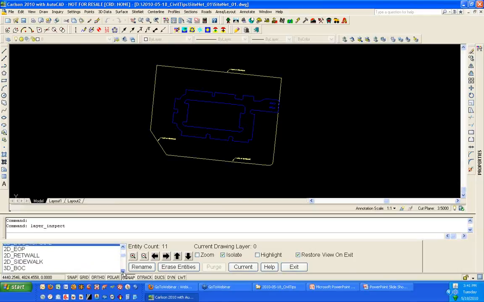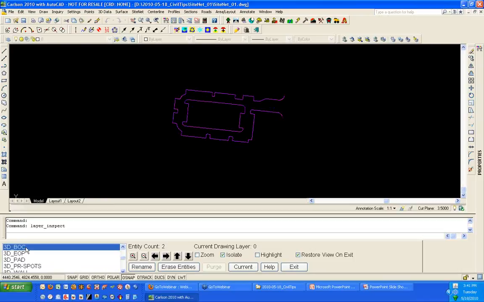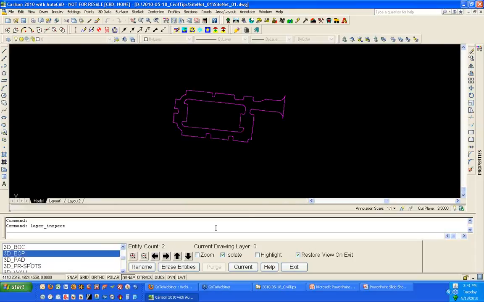So that's all of our 2D, and then we have a 3D back of curb and a 3D edge of pavement. The 3D edge of pavement, notice that I've closed it off. And again, you'll see in a few minutes, the reason that we have to do that is in order to get a volume of asphalt in this case, and also a volume of stone as a subbase.